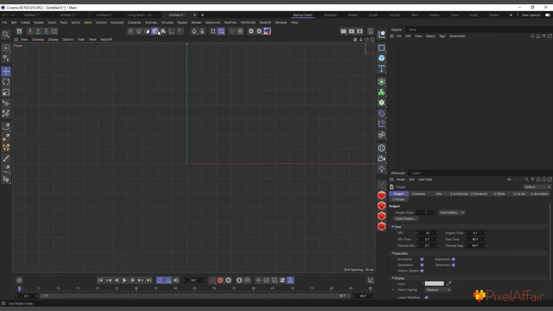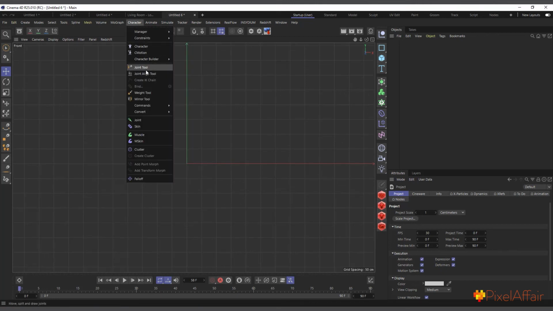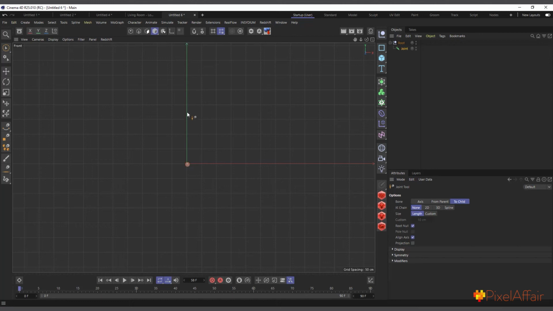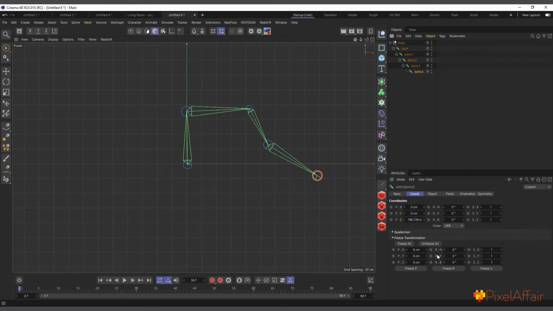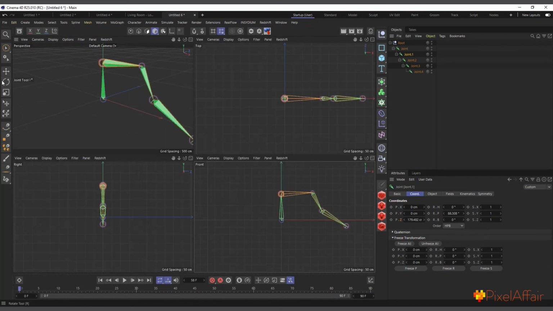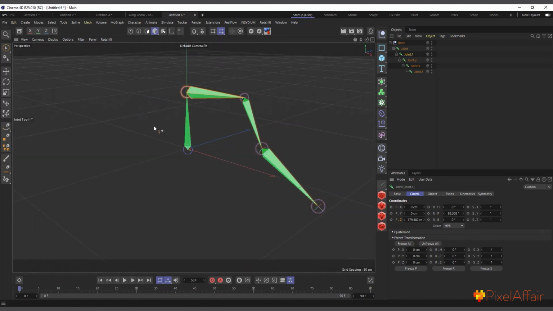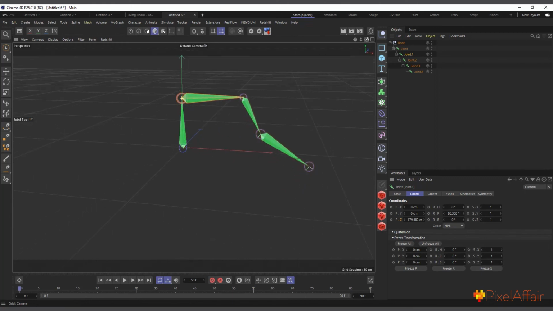So for instance, if I come into, let's say, my character and I take the joint tool to start creating my joints and stuff like that, right? You can see each joint has different coordinates, like position and rotation and all of that. When you're about to animate your joint, to animate whatever object that you want to use it for, it's very, very important that you make sure you always freeze your transformation.